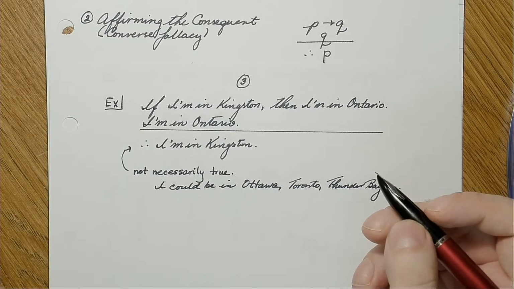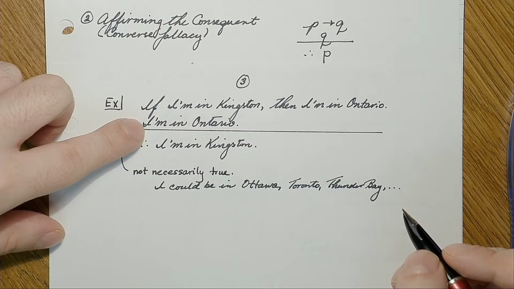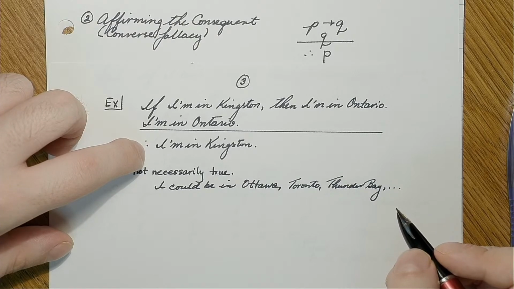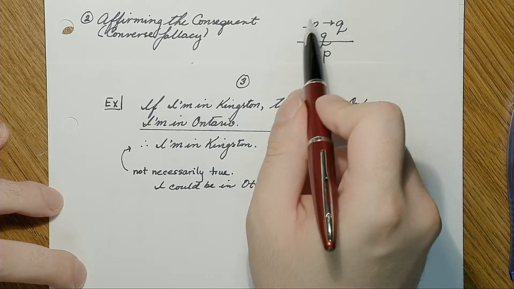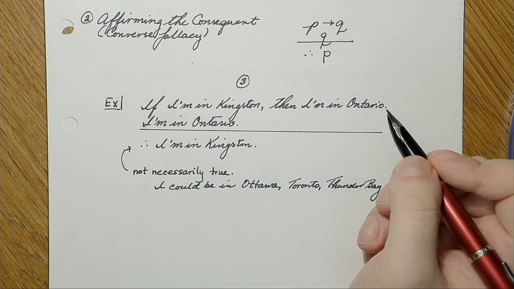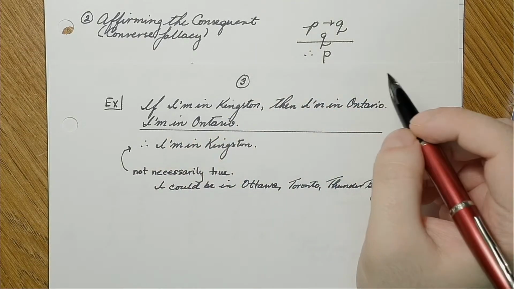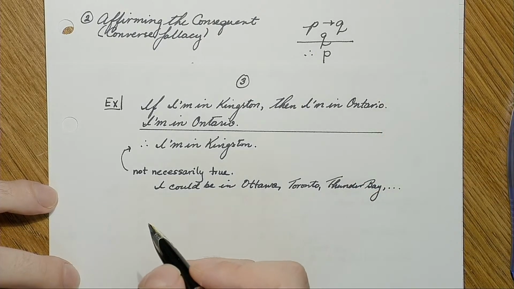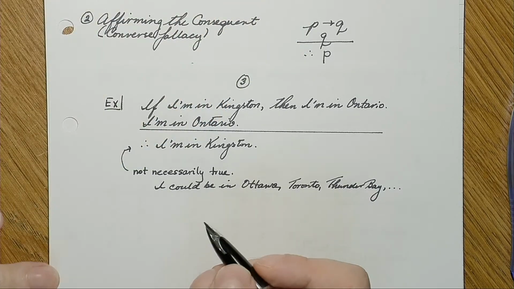And that's the problem with fallacies, is that you could be passing true things into it, and you can't be sure of what the conclusion is anymore. You can't be sure that it's true. So that's why we have to be very careful. It's not necessarily the premises themselves that are causing the problems. It's the way that we have connected these propositions together that is causing our issues. So it's in the structure of the argument, not necessarily the propositions themselves.